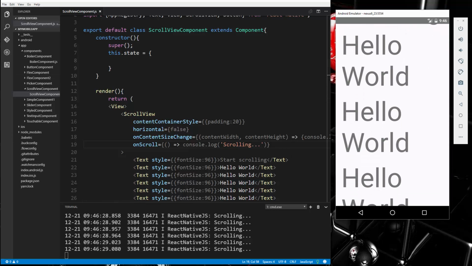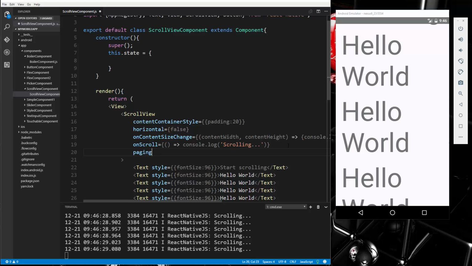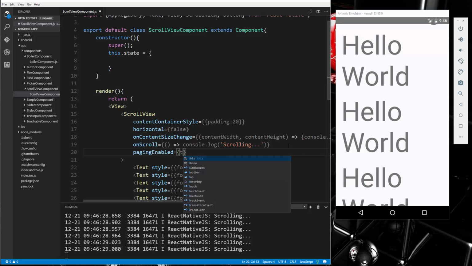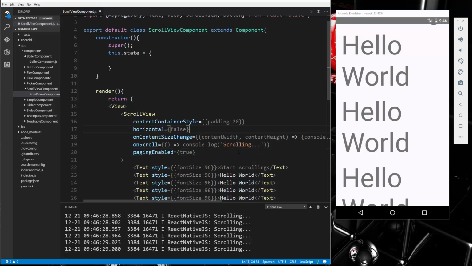Alright, let's see, another one we have is pagingEnabled. So pagingEnabled by default is false, but we'll set it to true. And what that does is that when you start to scroll, it will go down as much as the first screen. So it'll be just in pages instead of scrolling one by one. It'll just go down to the next page.